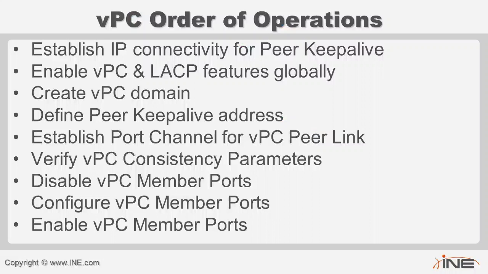I'm going to configure the VPC domain, which is basically just a number, and then define what's the remote end that I'm trying to do the keepalive to. So what remote device am I sending that UDP ping to? Then once I know that the peer is reachable, we're going to establish the peer link. That's going to start to run the Cisco Fabric Services over Ethernet protocol. Once all of that basic control plane is set, then we can move on to the final step, which is actually to configure the member ports going down to the final destination.